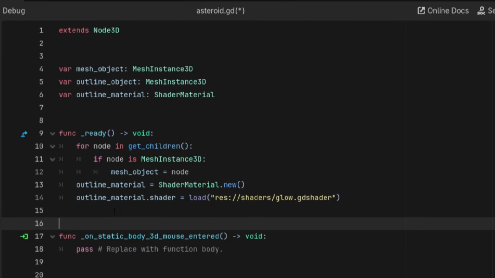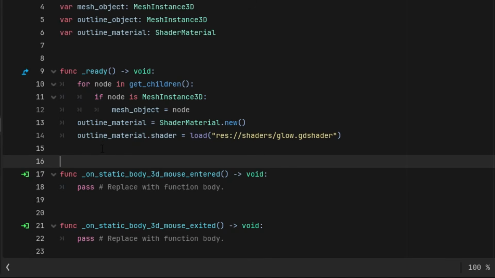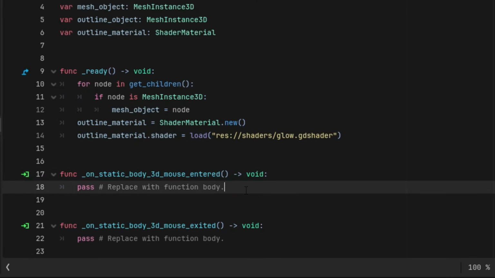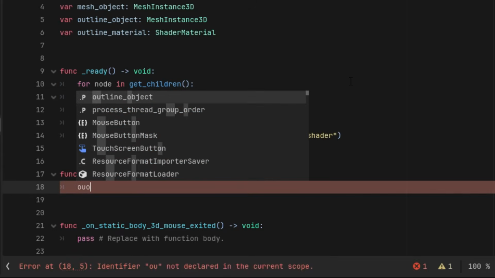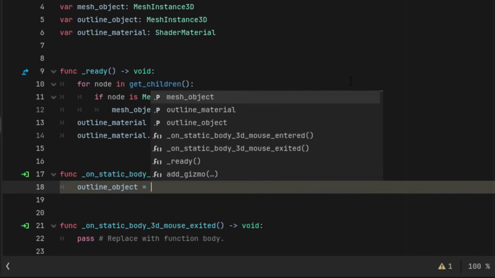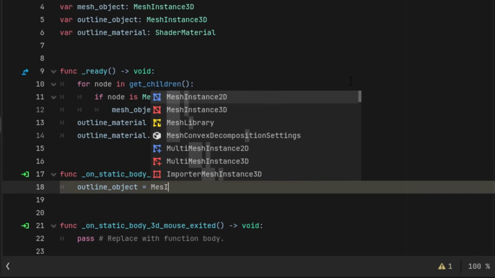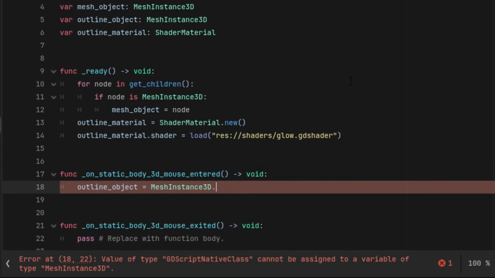Next, we'll implement outline activation and deactivation. When activating, we'll create a copy of our mesh, assign the outline material to it, and add it as a child node. So this is the function, the mouse entered callback, and outline_object is, again, MeshInstance3D.new.